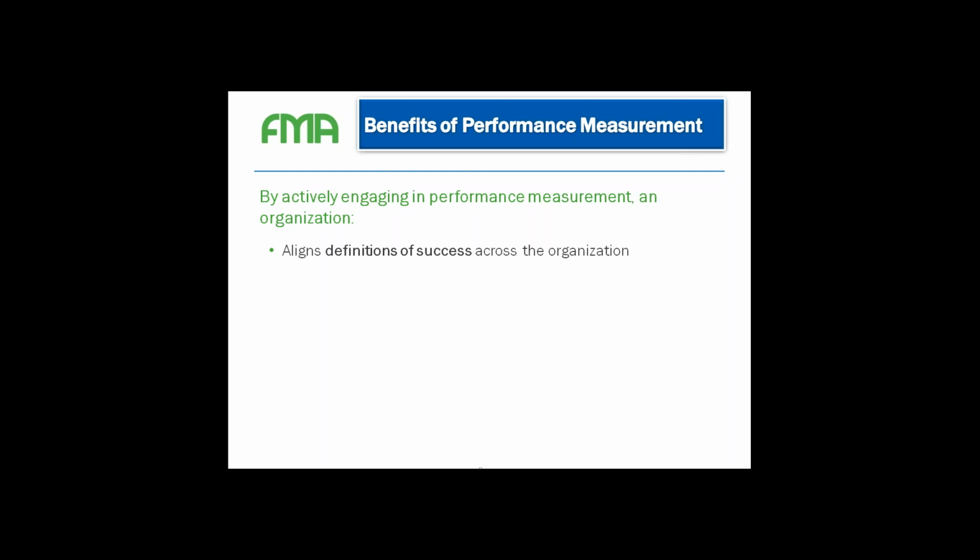So there's an alignment of what success looks like across the organization. Again, I want to stress that. Part of the goal with performance management is that we're all thinking about things in a similar way, and we know what success, well, we hope we know what success will look like, and we want to know when we've gotten there.